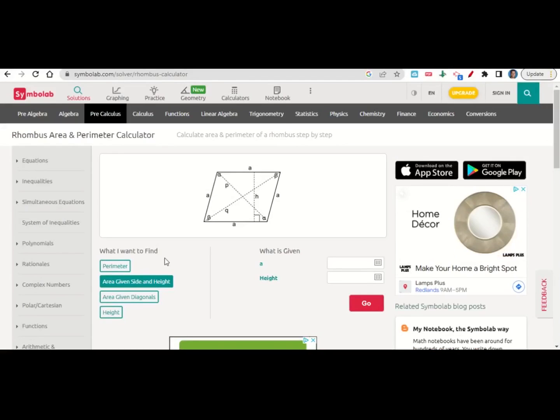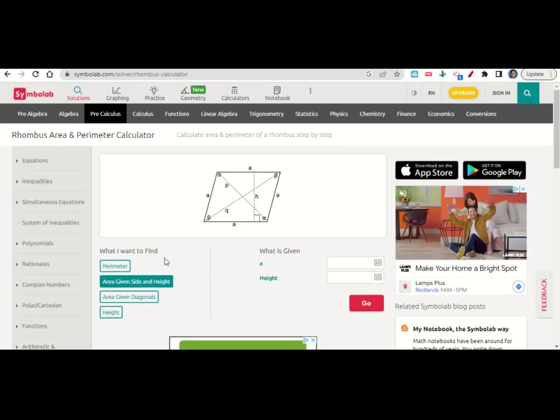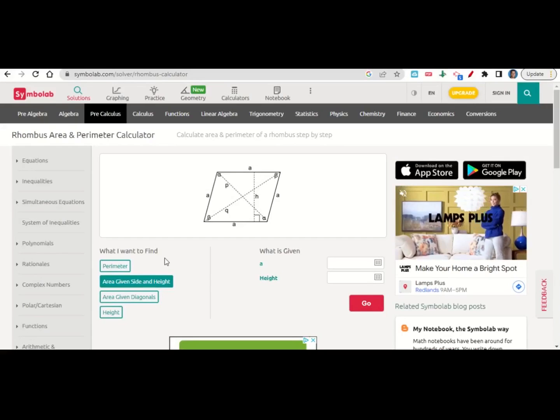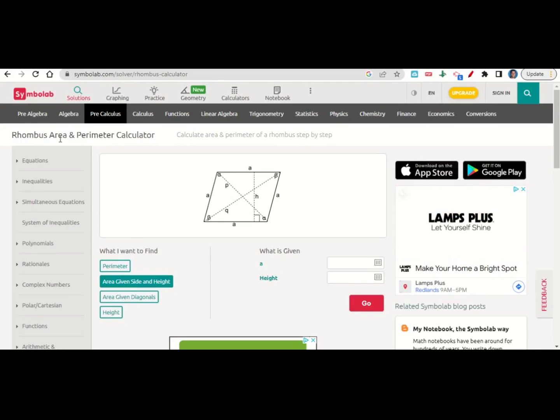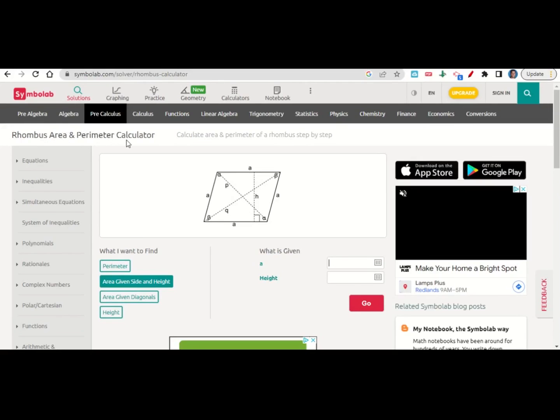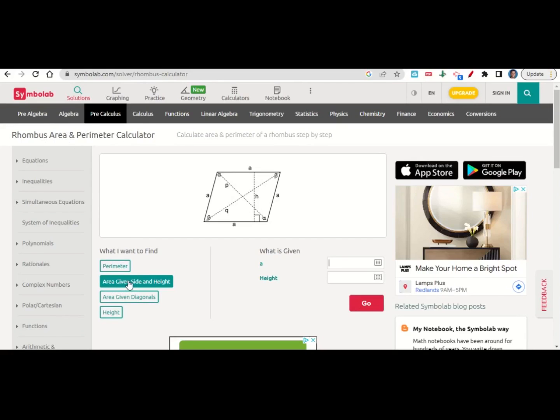Let's take a look now at how we can use Symbolab to check our work when finding the area of a rhombus. So we go to Symbolab and then go to the rhombus area and perimeter calculator. And we're going to use area given side and height. So let's say that our height in this case is 8 and each side is 6.